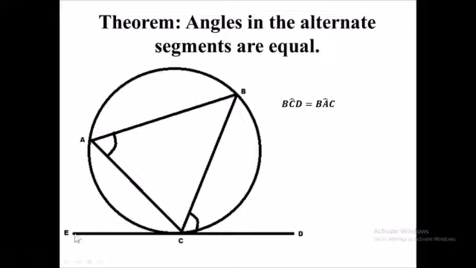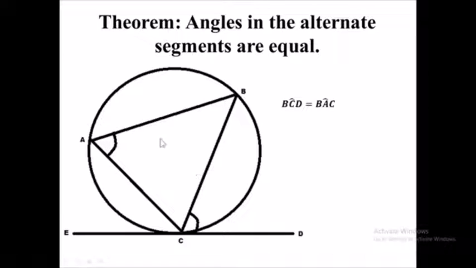So when you draw a tangent to a circle, and you now draw a chord inside the circle and the chord is touching the tangent at a point here. Now, if you look at this line, this is a chord. Then that means this space here is a segment, and everything you have here is also a segment. This is a minor segment here, and this is a major segment here. So if you have a tangent and a chord is drawn in the circle and it's touching that tangent, that means the angle that is formed here in this segment is alternate to this angle here.